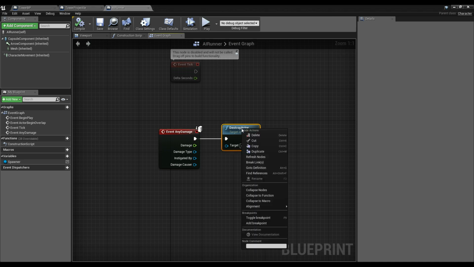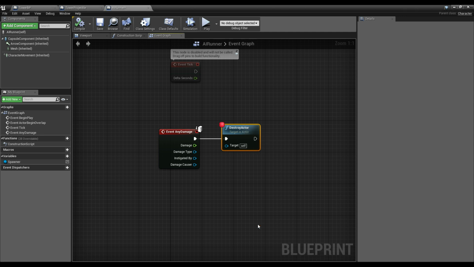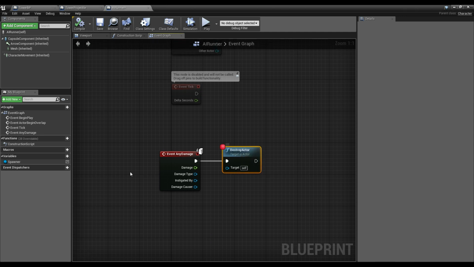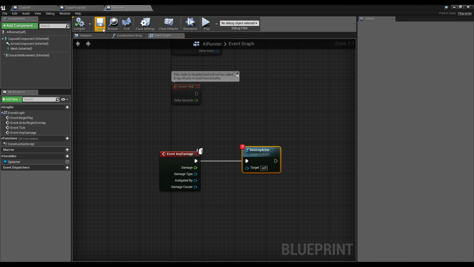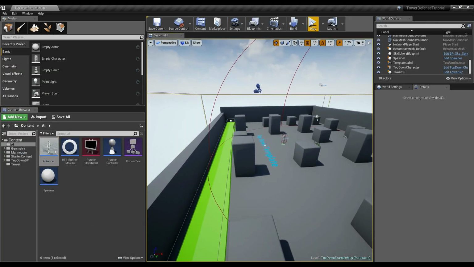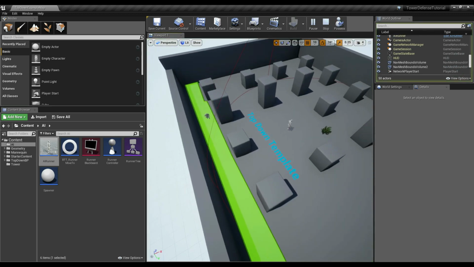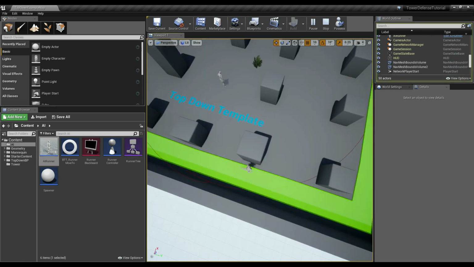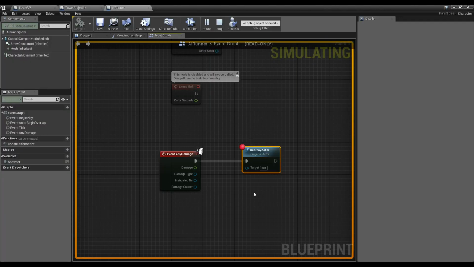So what I'm going to do is right click our Destroy Actor and add a breakpoint. A breakpoint is just a way of debugging your game, of finding issues. If our game, through its code, hits this node, our game is going to pause and bring up the code, as if to say, hey, we're running this code right now. I have a feeling that code should be running, but it feels like it's not, so let's try that out. Our projectile flies, hits our enemy, and you can see the game did not stop. This event is not getting fired, so let's try and figure out why.